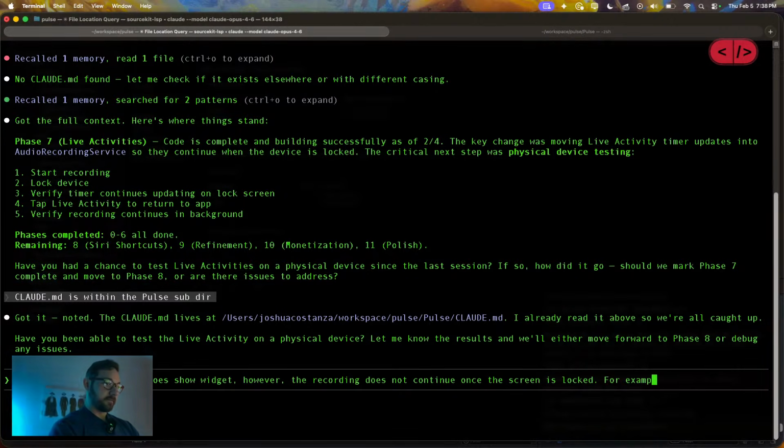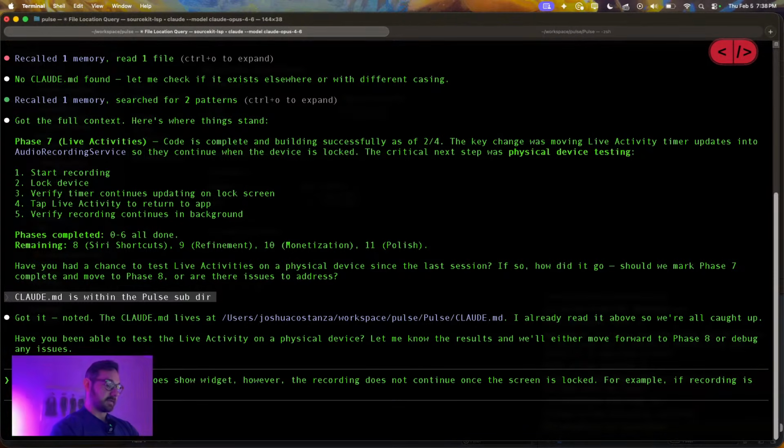For example, if recording is at 15 seconds in app before locking, when locked, the widget will continue to show 15 seconds. It does not increment.